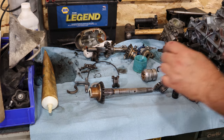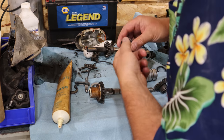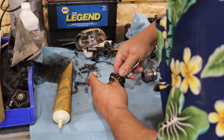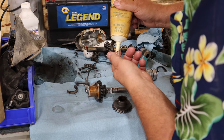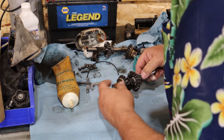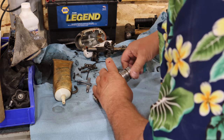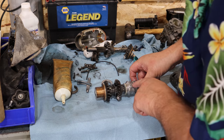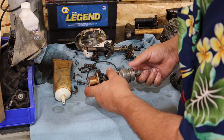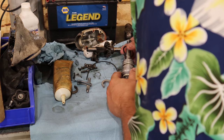So we got that bearing and bushing put in place. We got our little shifter dog here. We're gonna put some grease all over the splines. Got the other bearing and gear here. Now there is a hole right here that'll line up on some pins in the housing. So this groove being down and that bushing being down, lining up on that pin. This pin sticks up very proud. Almost impossible to put together without that being right. We've got a new O-ring here we're gonna put on.